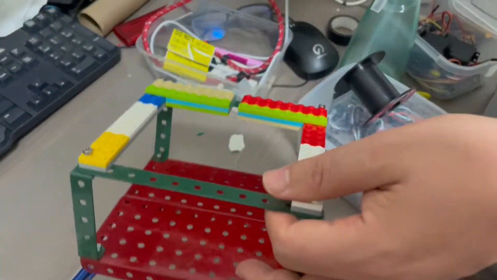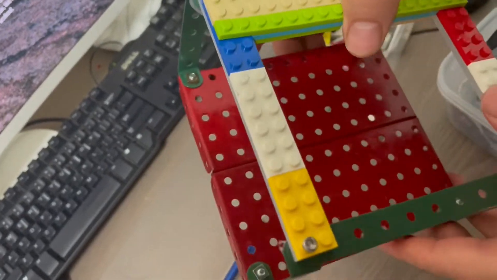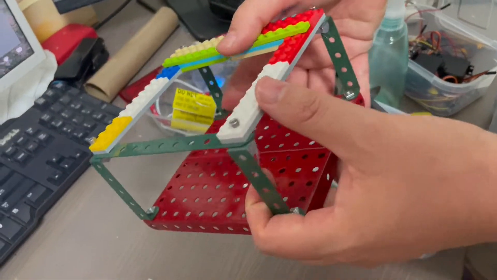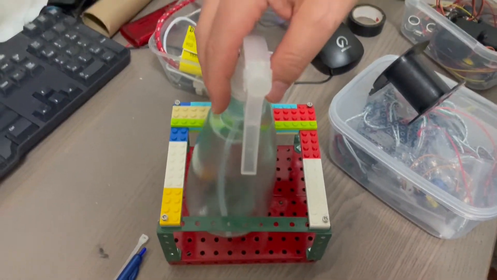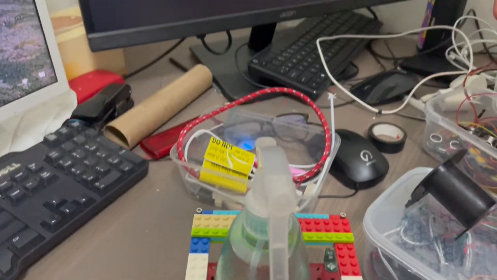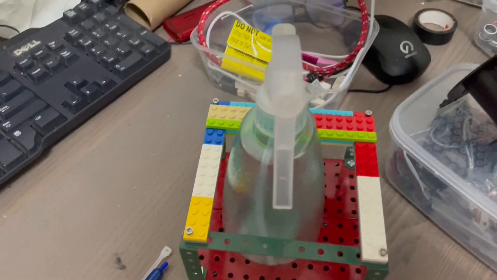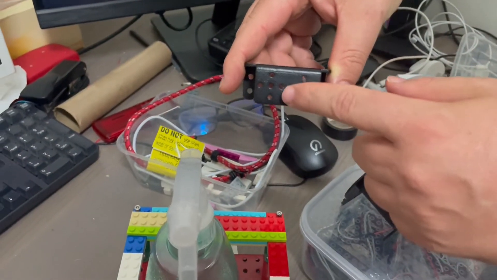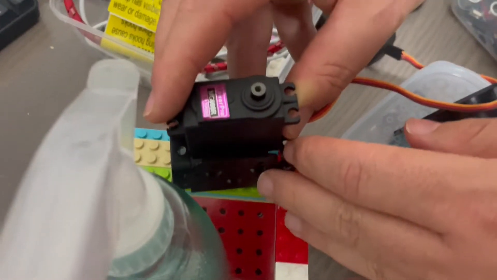OK, so this is the base here that I've built out of a little bit of vintage Meccano and some Lego. And I'm just going to mount the spray bottle in here like this. And on the back here, I'm going to attach these servos, which have these little holes here so I can drill some holes in the Lego and I can just attach these servo brackets here and then put a servo in here.